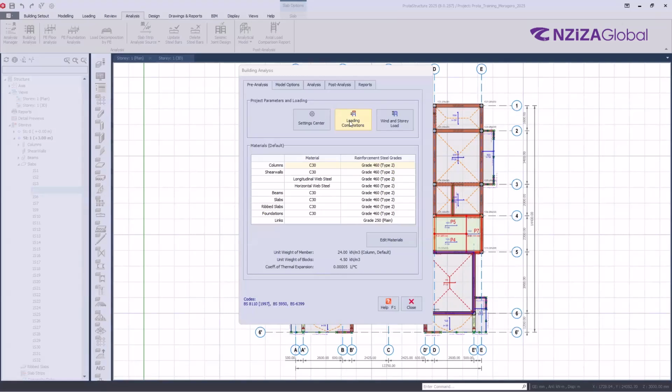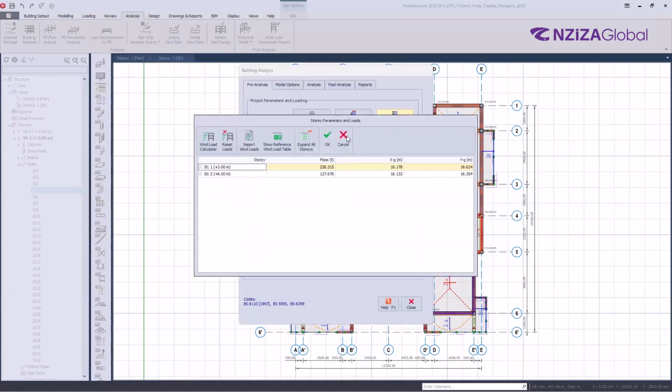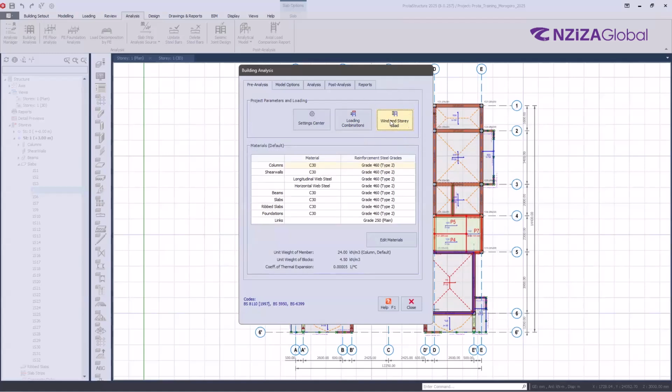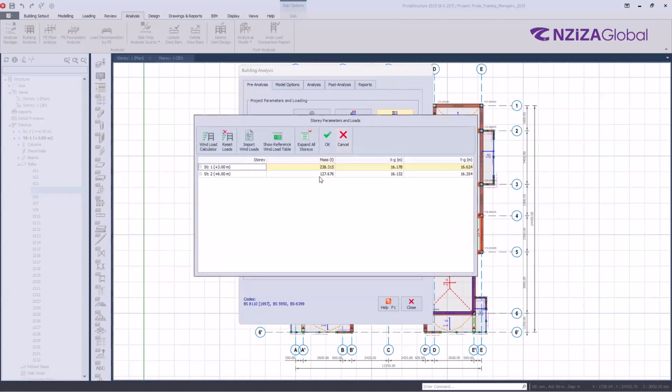So we are done with the load combinations. Here we have another button for the wind settings. We are not considering the wind, but just be aware that you can set the winds here. You have the option to import wind load, but the software can also automatically calculate wind factors using the wind calculator. We are not going deep into this, but for information, know that it is available.